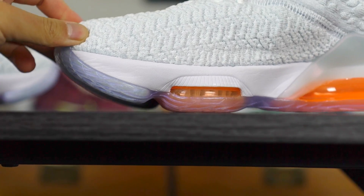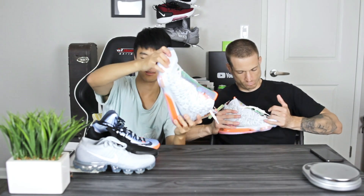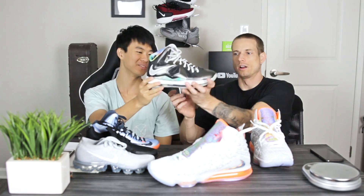Moving on to the flex in the midsole and how the outsole is curved — this is an Air Max, which we'll get into. There is a lot of compression so it doesn't feel clunky in the heel. There is a curve in the forefoot and it actually has a good amount of flex. Compare that to the LeBron 15 with full-length zoom — you just can't bend that at all. I'm glad they're doing more articulation. Zoom pods are a little better for that, but some flex is good. Some rigidity also gives support in the midfoot and maybe a little more bounce feel.